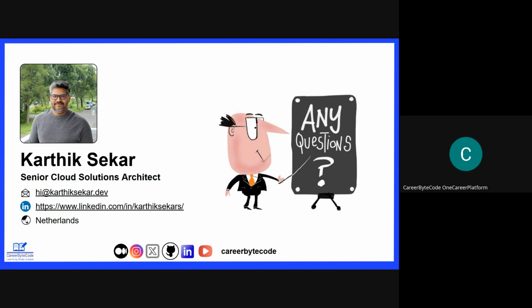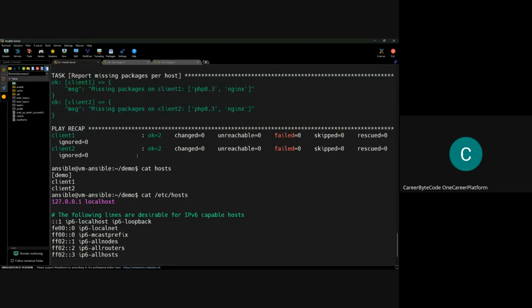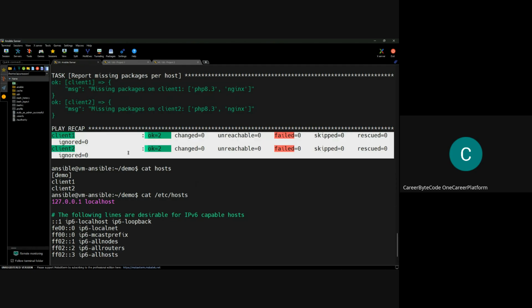No, actually, it's one time, and one execution will execute on all the servers. As you can see here, it is executing on 2 servers and applying all the changes we defined in one playbook.